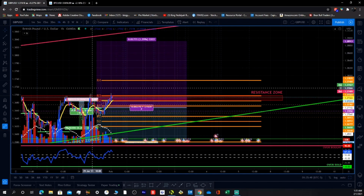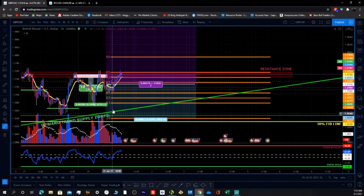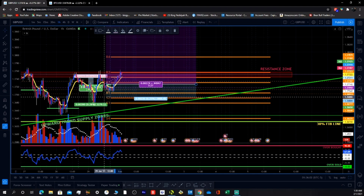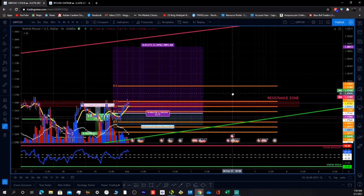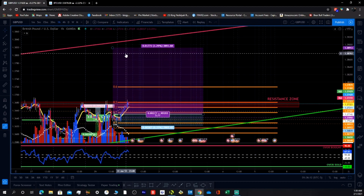So this creates a 2-to-1, and if it's pushing up, obviously I'm gonna move my stop up to right below here or something like that. So it's gonna be way more than 2-to-1, right? Let me test that out to show you, right? So that's roughly like 5-6-to-1, right? And I'm thinking this is definitely gonna get up here, right?